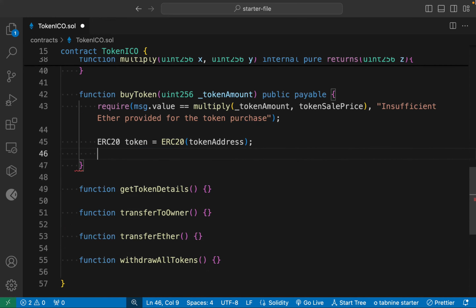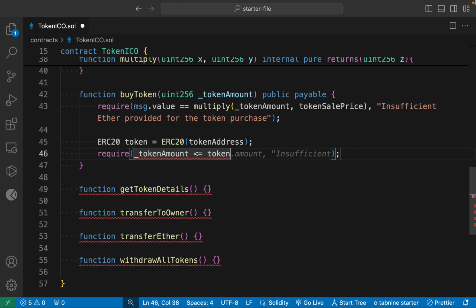We got it. Now we have to simply build a condition. So we can call it token amount should be less than or equal to the number of tokens we have exactly in the contract, because we have to pass the tokens into our ICO contract. So it's going to hold the tokens, and when the user purchases, it's going to take the tokens from the ICO contract. So we have to check the balance, that is, is there enough token to complete this buying. So we already have the data.